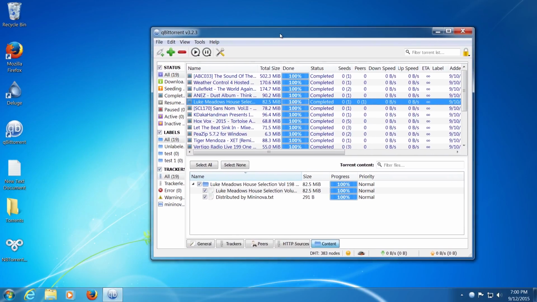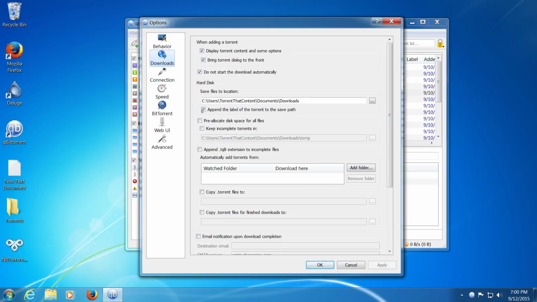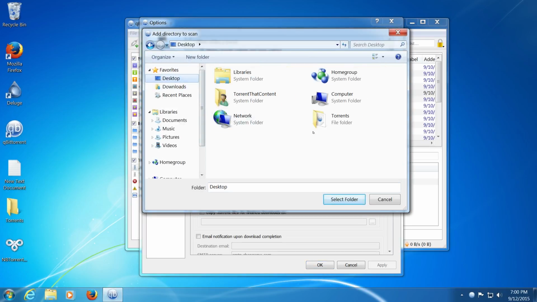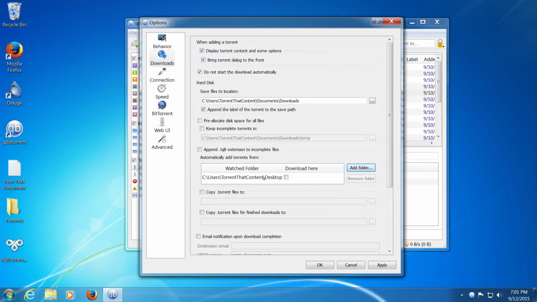Next, I'm going to be talking about when I'm adding a torrent. So I can add a watch folder in here. So right now it's watching the desktop, and any torrents that get added to the desktop will automatically be added into qBittorrent.